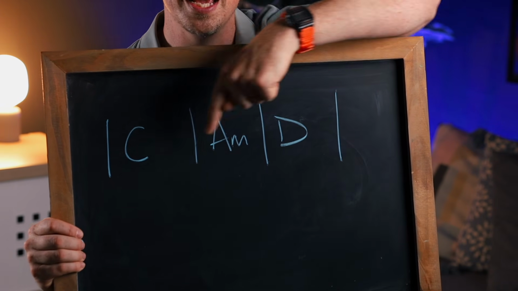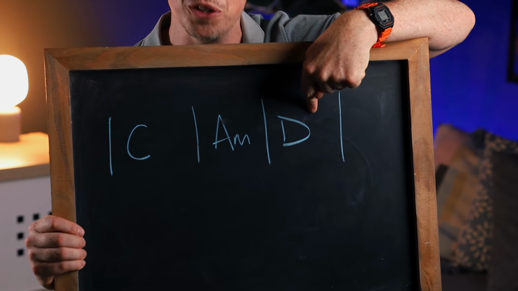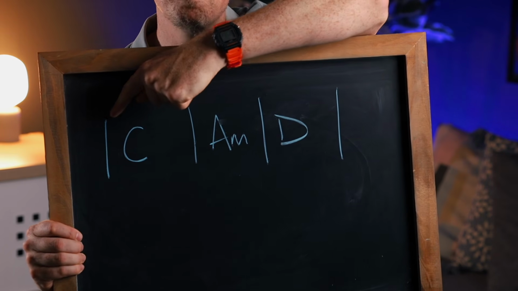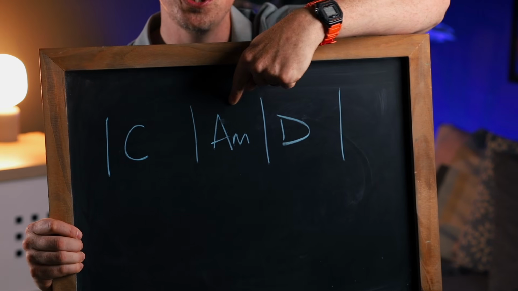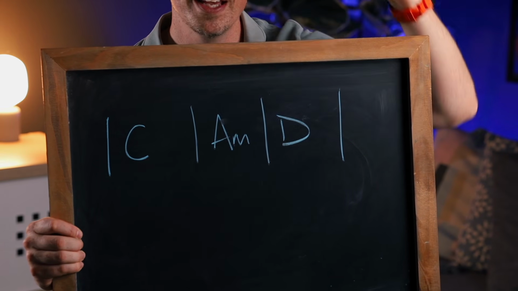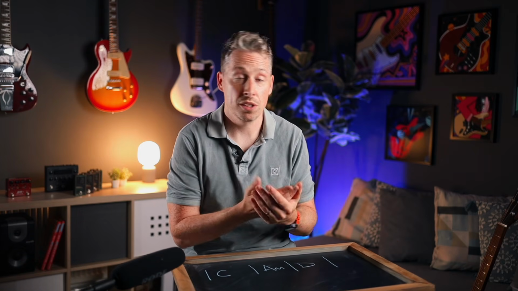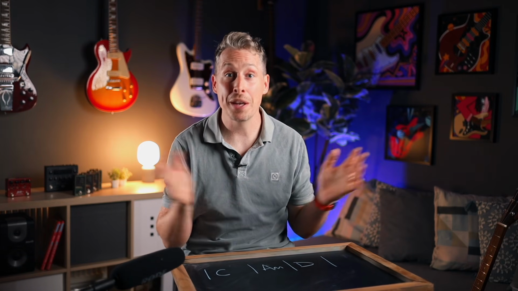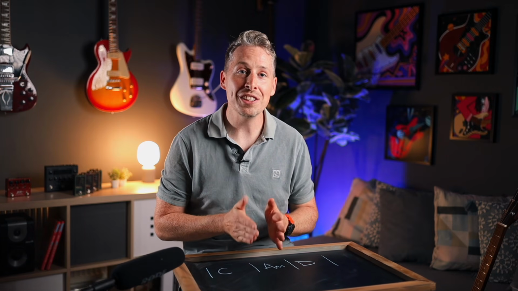So this says that we're going to play a C major chord, an A minor chord, and a D major chord. The first bar, between these two lines, will be a C major. The second bar will be an A minor, and the third bar will be a D major. And crucially, it involves an understanding of bars. Within a bar, depending on the time signature, we've probably got 4 beats, 1, 2, 3, 4, and then we're on to the next chord. So that's another way that you can read music online, okay?